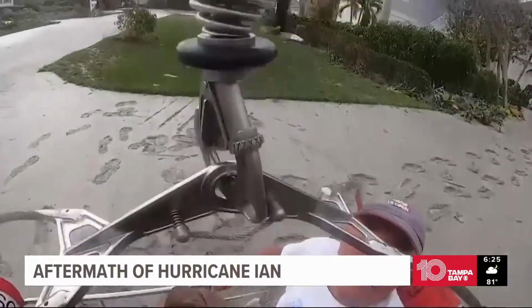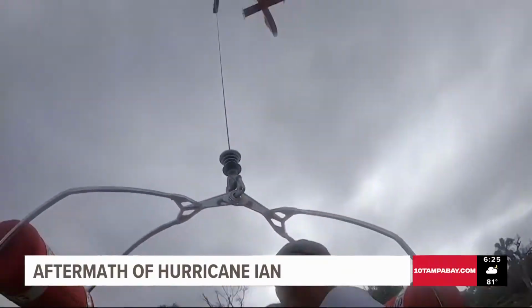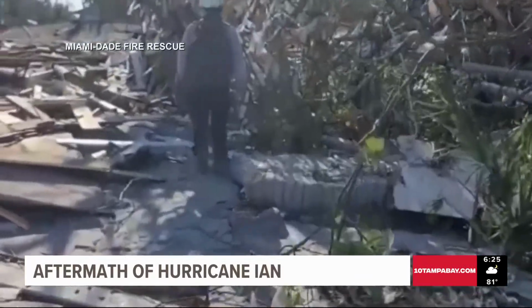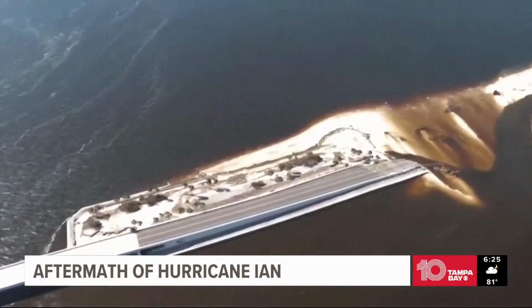So far, the U.S. Coast Guard says federal, state, and local authorities have brought about 4,000 people to safety. Many were stranded on Sanibel and Captiva. Devastated barrier islands cut off after flooding destroyed the only bridge to the mainland. Now I've lost everything. Everything, my life savings, everything, my tools, everything. We have already started the planning efforts for what it's going to take to rebuild these communities.